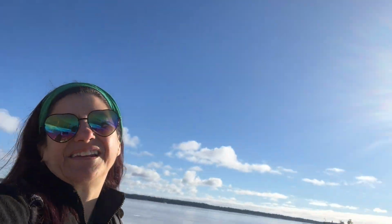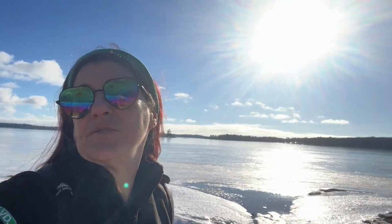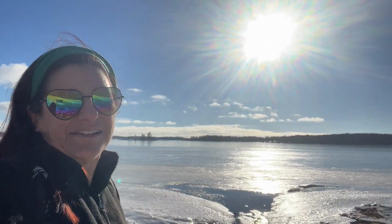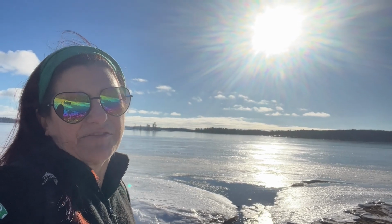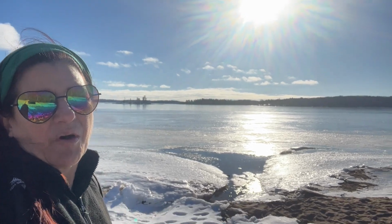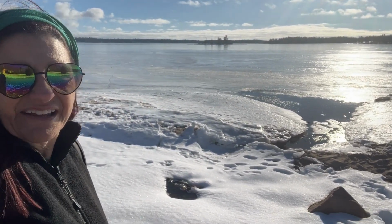I love these sunny days, but I can't see anything of what I'm filming. I hope I got some nice footage. It's so beautiful here. We've just gotten up to our little path to take us back to the Comfort Station Trail and our campsite. It's just a little after 3, and we had a lovely time walking along the water here. We've got a little bit of open water here, trickling. You can hear it.